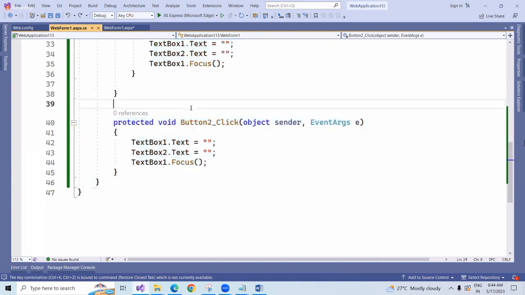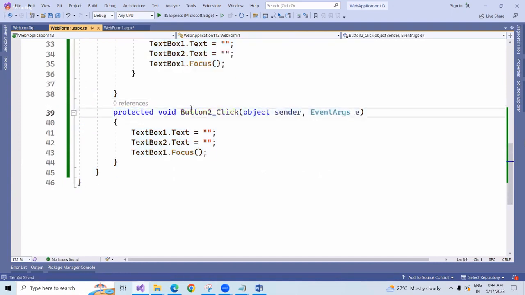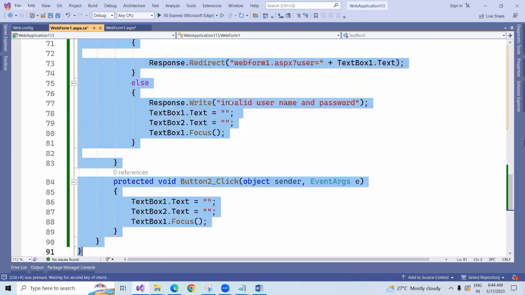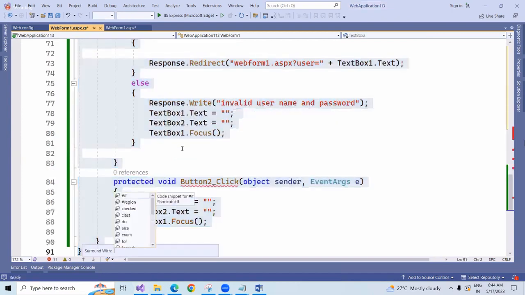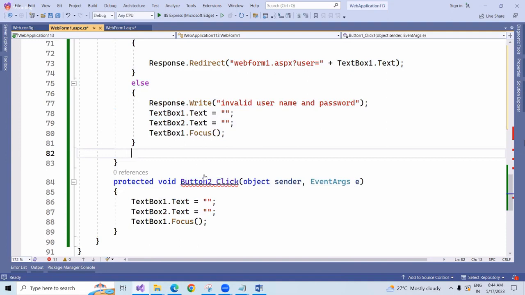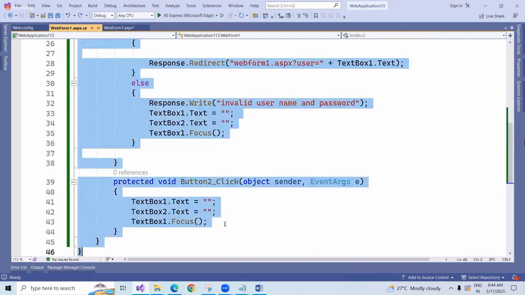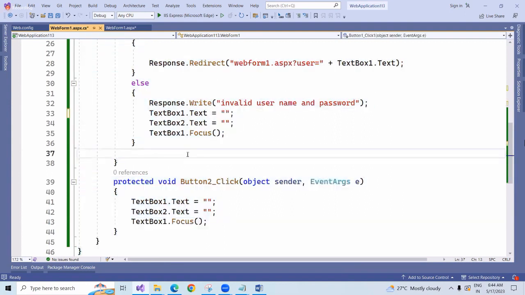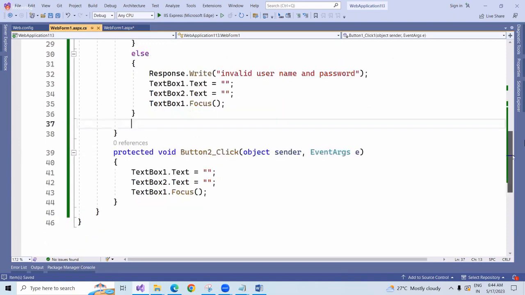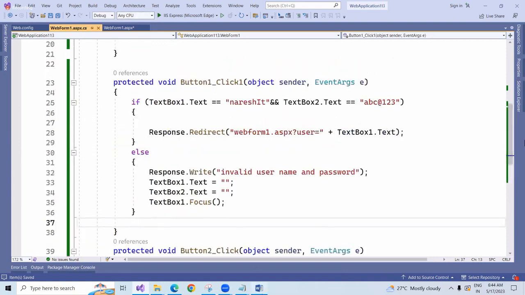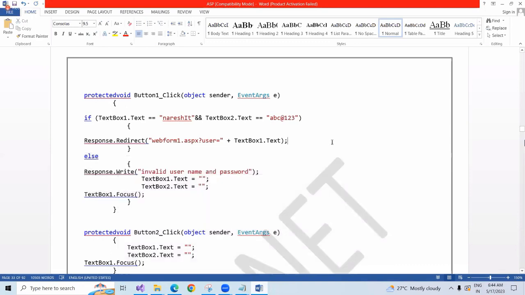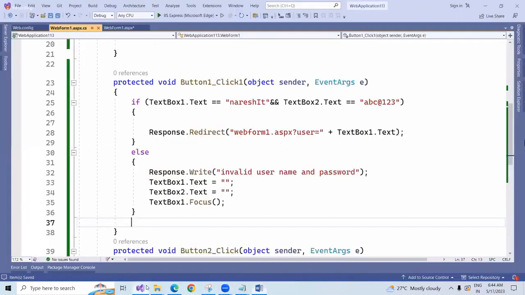Okay. Done. I'm trying to format what is happening here. Perfect. Okay. So I will write this one also. Response dot redirect also we kept, right? Response dot redirect. What is the web form one name? Web form one dot aspx.